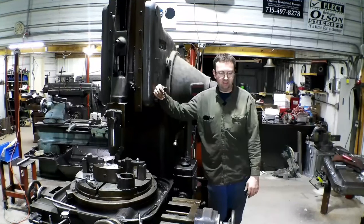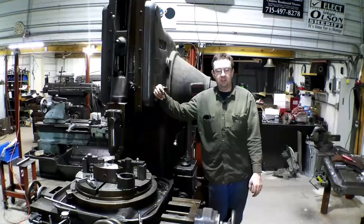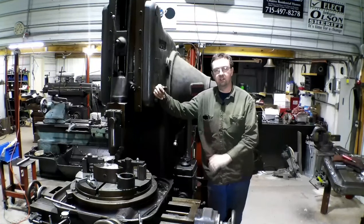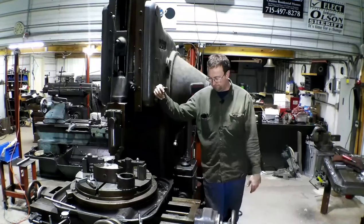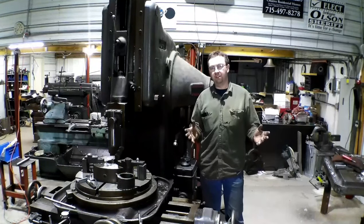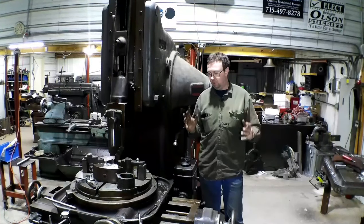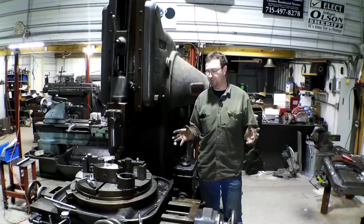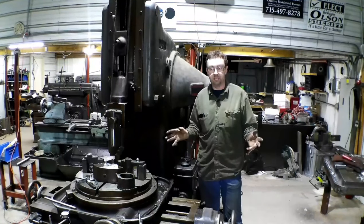I mean, the accuracy of those keyways, I got a gauge block I slid in there. It's absolutely perfect, as long as your cutters are ground nicely. So with that, I hope you enjoyed all the camera angles that I gave you. I hope I was informational. I hope this video was fun for you, as it was for me. Mostly, it was just fun running the machine.